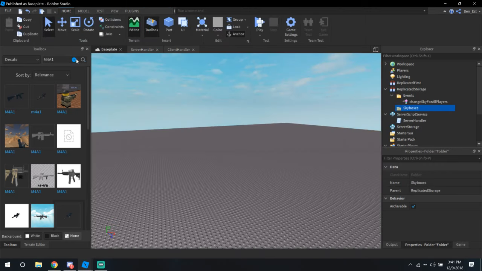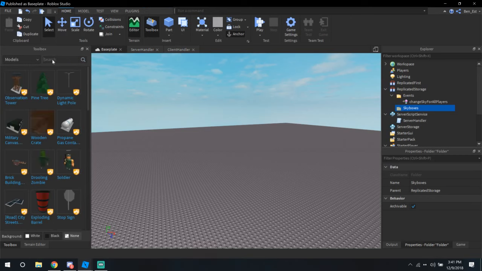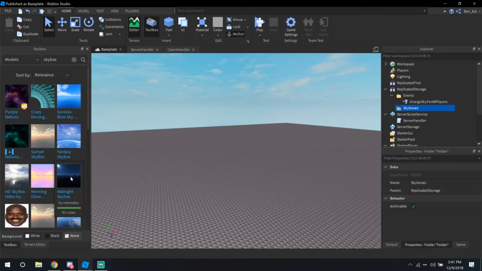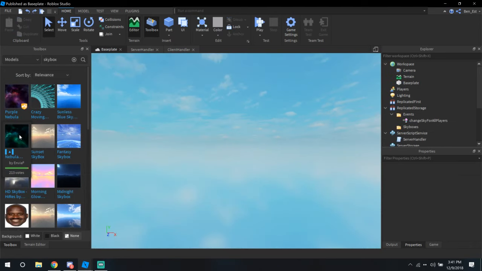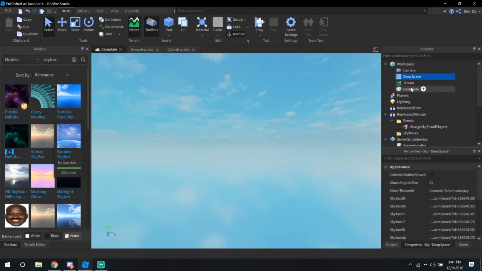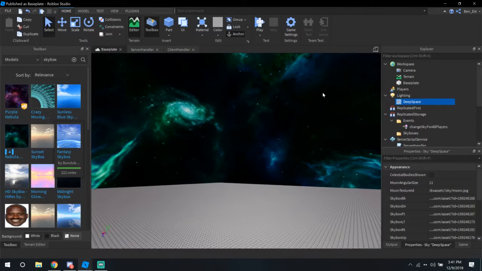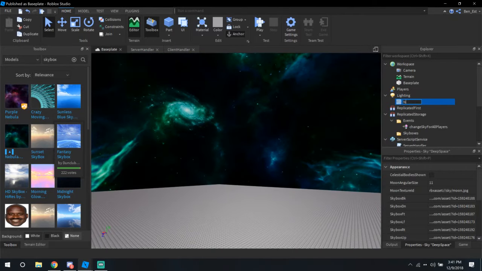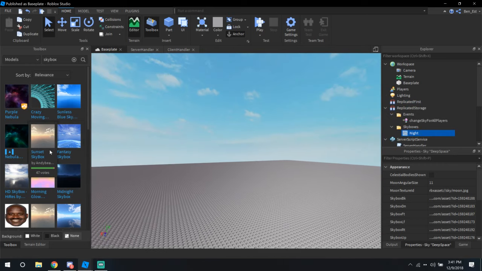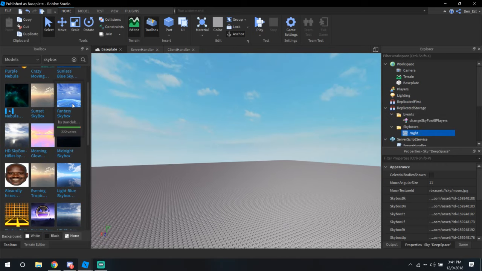Let's find two of them we want, and this is the quickest and easiest way to do this in my mind. Skybox. We'll get one for nighttime. Actually, let's do the cool space skybox. How does that look? Oh yeah, that's nice. So night, and create one for day.